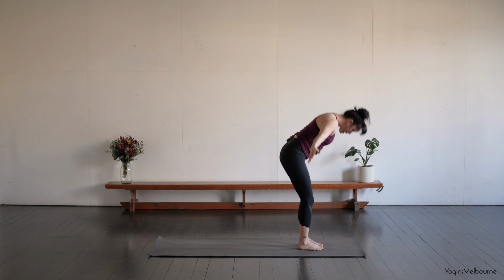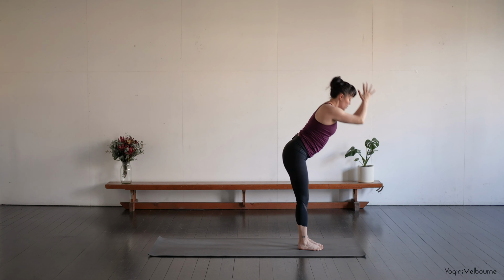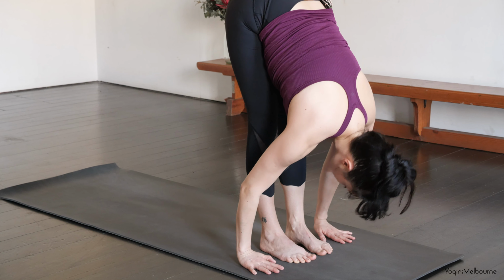Arms out to the side, inhaling. Palms and hands come together. Exhale, forward fold, Uttanasana. Inhale, halfway lift. Exhale, fold.